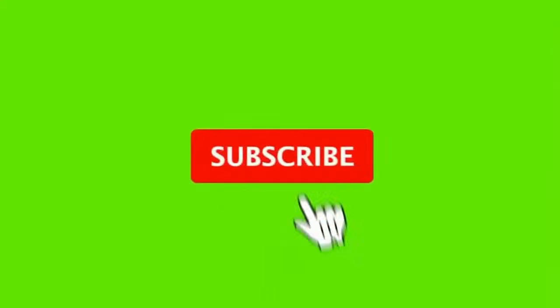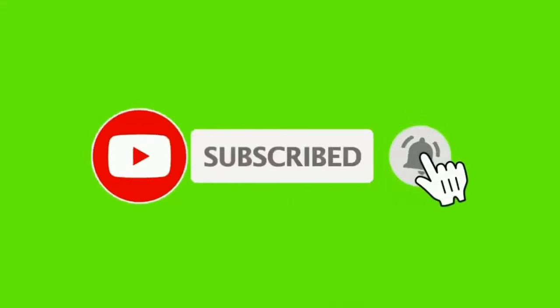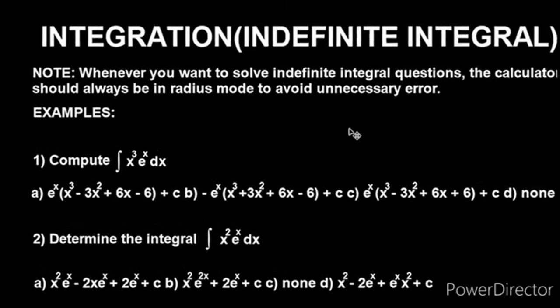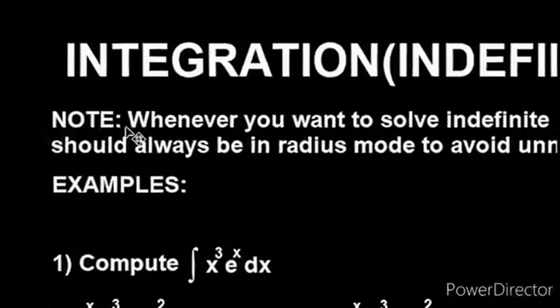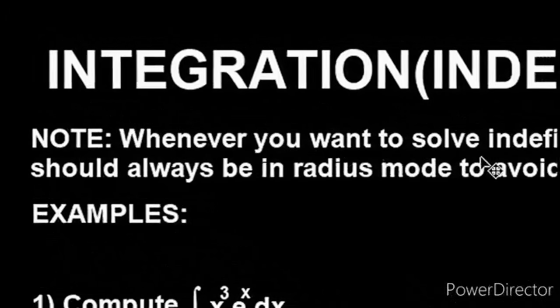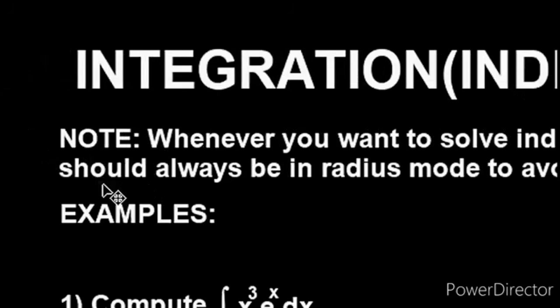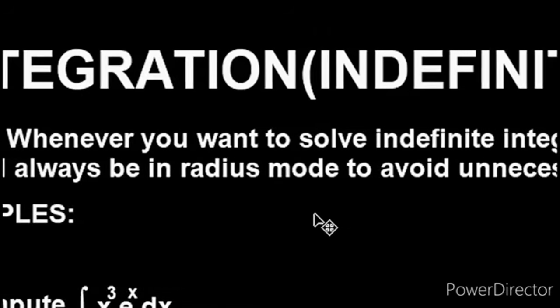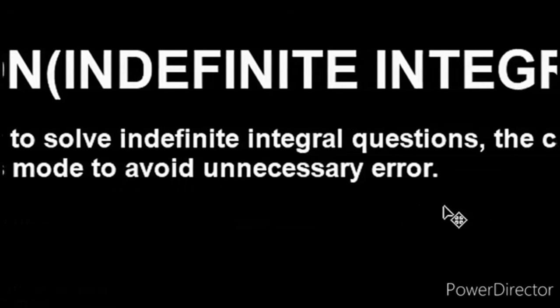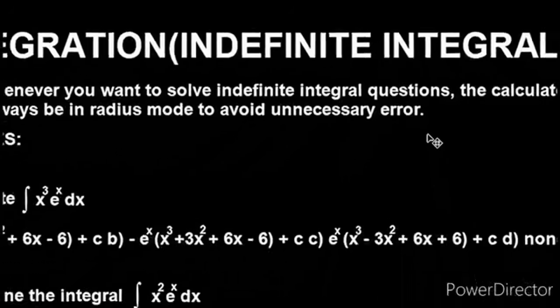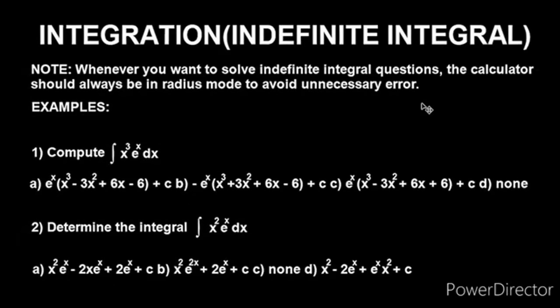Very, very simple. Make sure that the calculator is in reduce mode before you begin to solve anything. Very, very important. Okay, let's begin. Now note that whenever you want to solve indefinite integral questions, the calculator should always be in reduce mode to avoid unnecessary error. Very, very important. So take note of this point. Having known that, let's look at the examples I have here and solve them together.